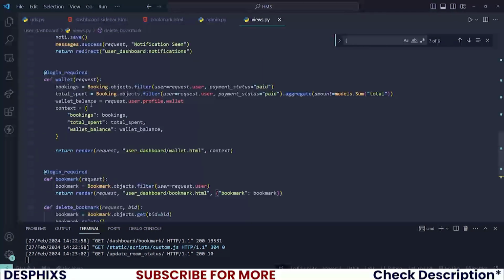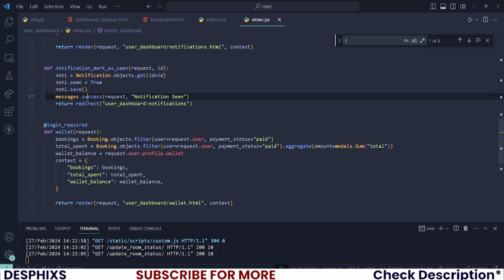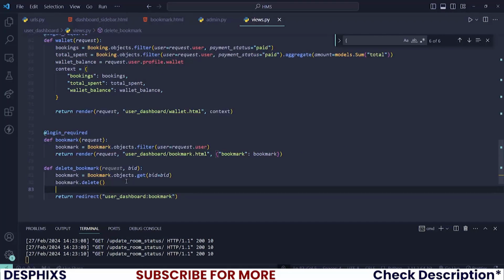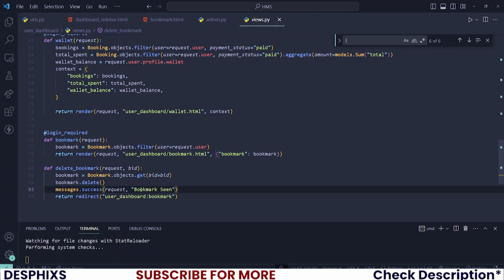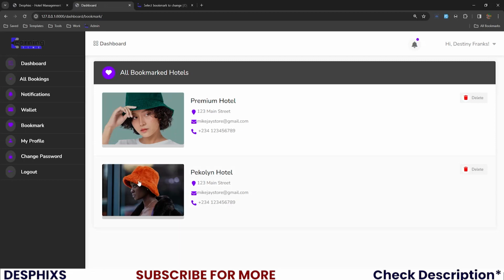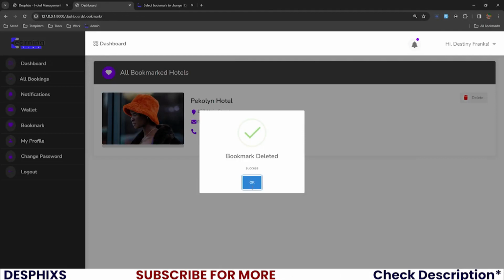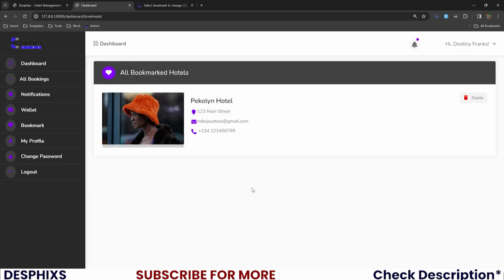But before I do that, let me add a message saying bookmark deleted. So I'm taking the notifications message. So I'll say bookmark removed, or you could still call it bookmark deleted. So I'm going to call it bookmark deleted, and I think that should be enough for me. And get back here, reload this page. And as soon as we click on this, there you go, it's gone, bookmark deleted. So that is pretty much it. As you can see, our bookmarks are now coming in and everything is working well. We can also still delete bookmark, and that is working perfectly well as expected.